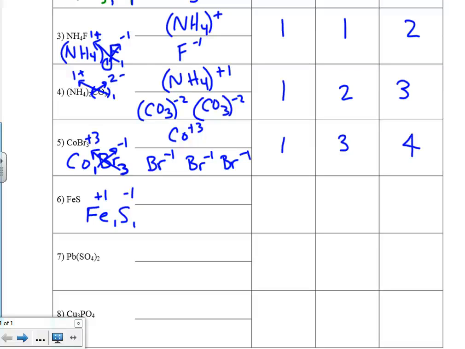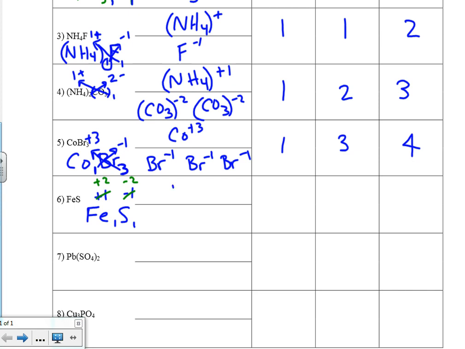So there's a red flag right there. We can verify this, that the sulfide ion doesn't exist as a -1, it exists as a -2. So because we know it's a 1-to-1 ratio, we know that this iron ion has to be the +2 version.